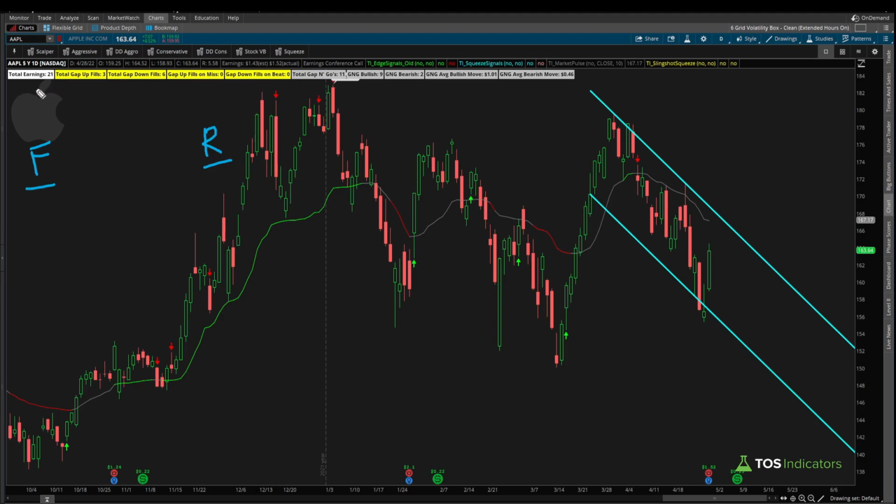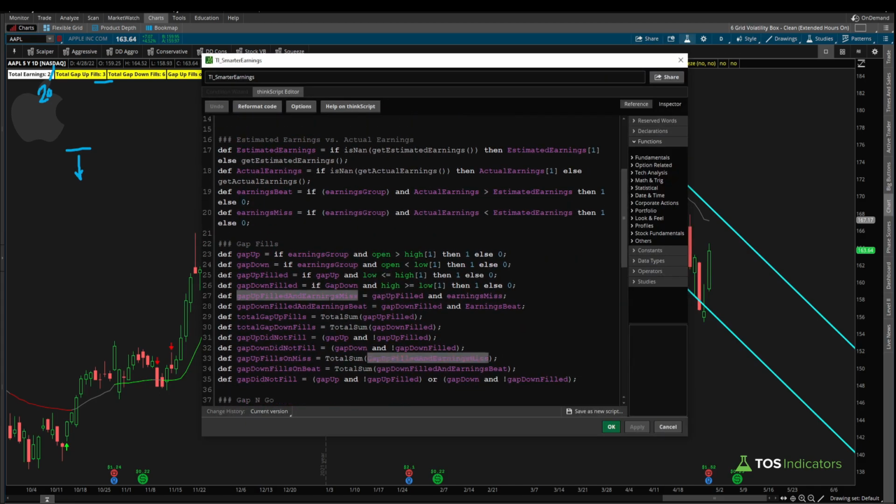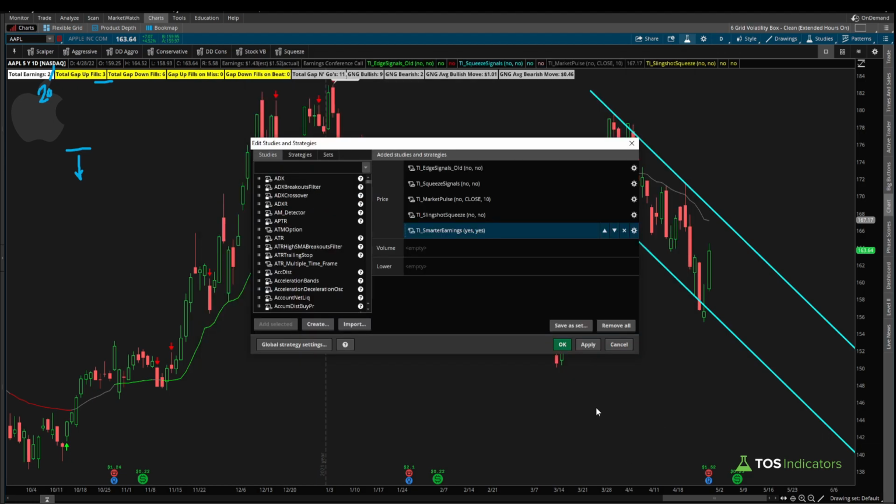Now, using what the indicator is currently telling us for Apple for the past 5 years, and it's also counting today's earnings in this count, so this should actually be 20 for the data. We've had 3 times in which we've gapped up and then filled that gap. This can also include times in which we have an inside candle where our opening price for the next day is below the actual high or low from the previous candle. So if this is an inside candle, then this condition will also be met, and that's considered a gap up that's filled. And this is what that looks like inside of the code.